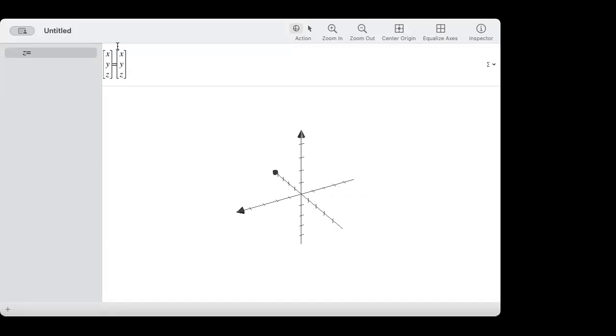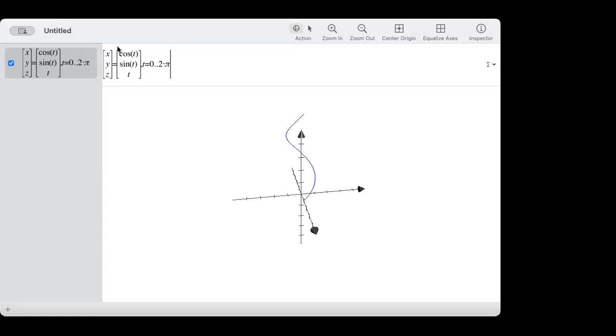So I'm going to go up here and change x. X is going to be cosine of t. Ooh, I'm in caps lock. That's not going to help. Cosine of t. Y is going to be sine of t. And z is going to be t. Then I need to tell it what t's to use. Comma, t equals 0 to 2 times pi. And I literally just typed the word pi and it replaced it with the symbol.